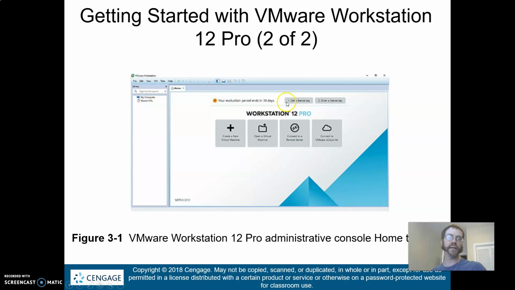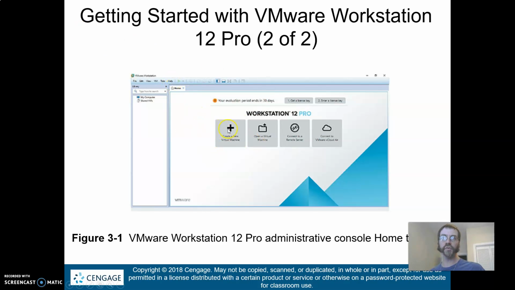This will actually tell you how many days you have left on that license. Say you installed it without buying a license and you're using it for that evaluation period. You decide, yeah, I want to pay for this. You can click the Get License Key button and buy it, or you can enter the license key by clicking that button. Or you can probably do the same thing over here in the Help menu. There will be licensing information there.